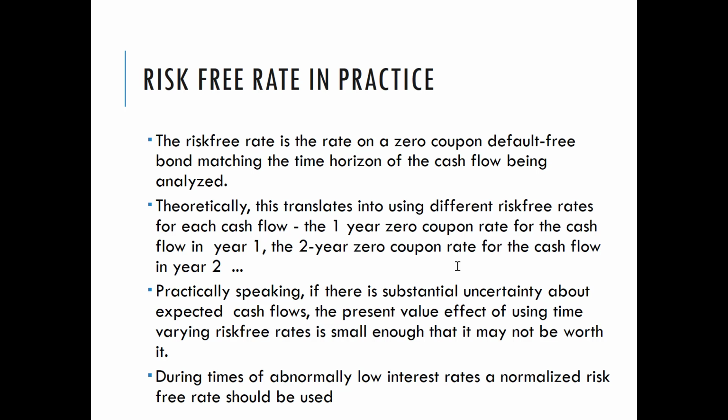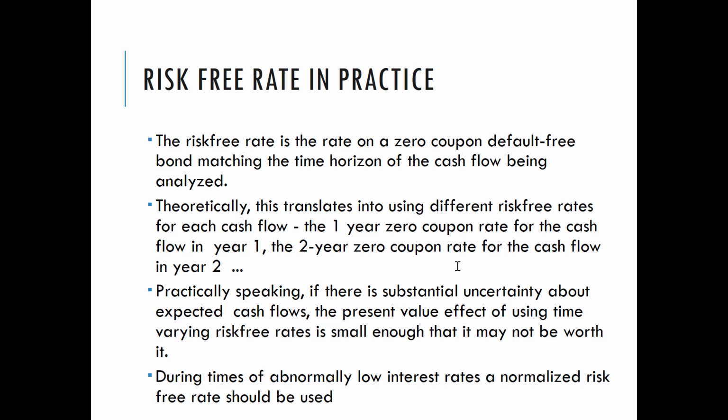So generally speaking, you might just use a 10-year government bond because it's a long-term bond. It doesn't mean that a 10-year government bond is the best way to do it. It's just what people tend to do. And I think I've already covered this for most of you for your group projects, but when you have abnormally low interest rates, you might want to use a normalized risk-free rate. And the idea here is really that if we're valuing a company as a going concern, as a perpetuity, basically, we want to use a long-term risk-free rate.